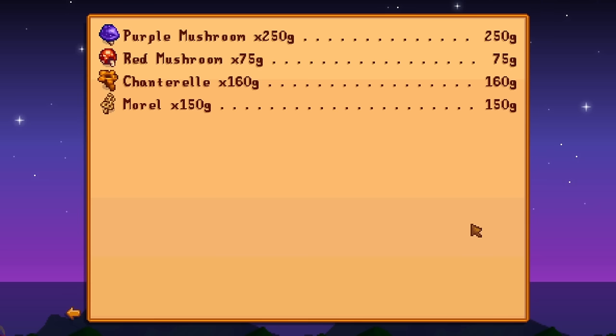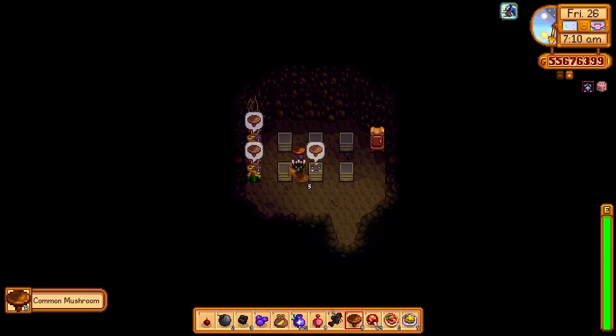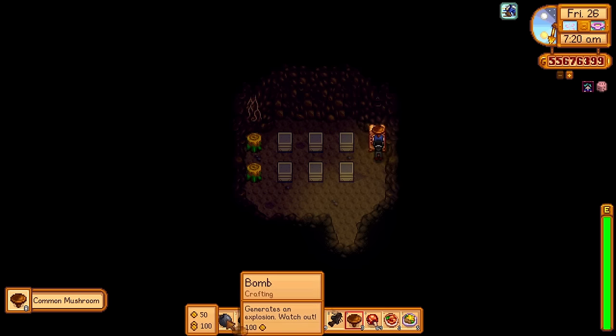Then you'd make the life elixir, which used to sell for 500. So before the 1.6 update, you'd lose 135 gold. And now they've reduced this even more to only 250 gold per. Again, this is confusing to me because you'd never make profit anyway using the mushrooms to craft the life elixirs. You'd never make money on them even when they used to sell for 500 gold. So why is this being reduced to 250?